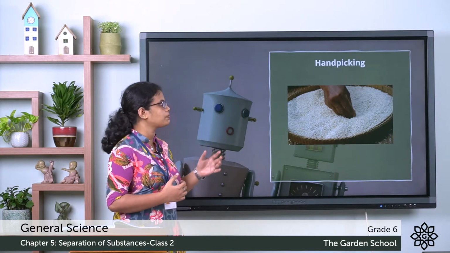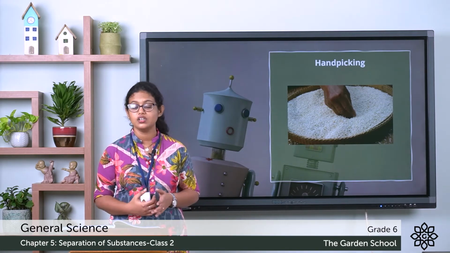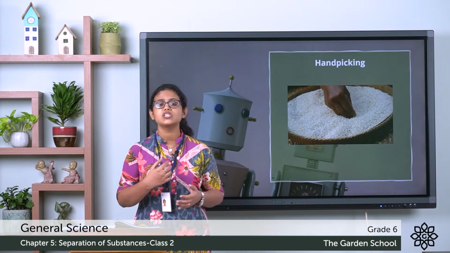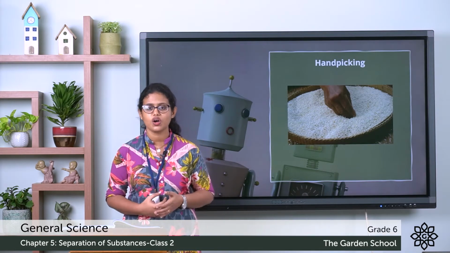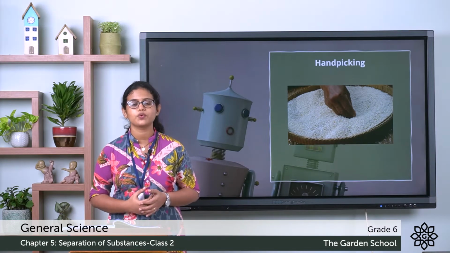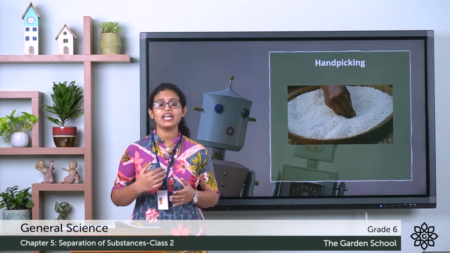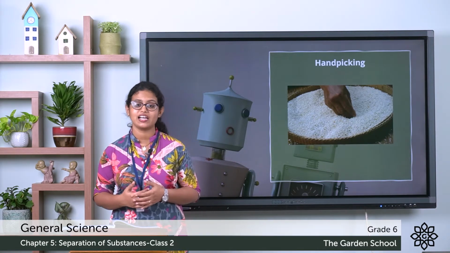See the word hand picking, which means picking with your hands. So when you use your hands to pick something and separate, that process we call hand picking. Do you all remember the example that we discussed in the last class?